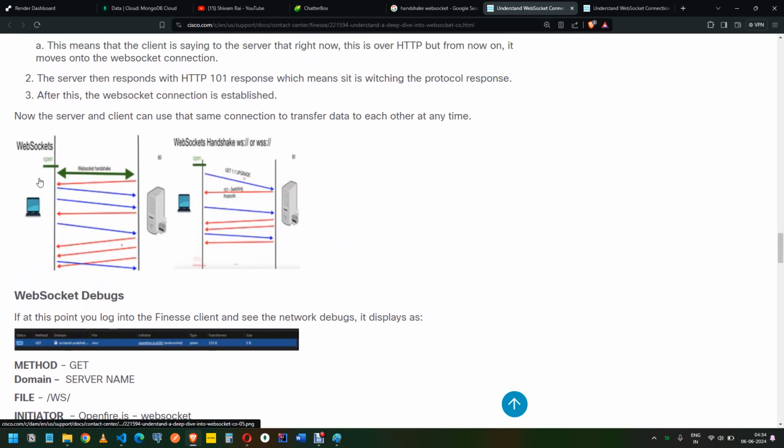I hope you all can see. You can see there is a GET upgrade. First, you send an HTTP request to the server. You write GET upgrade. The server upgrades and sends you a response saying yeah, I'm upgraded, the protocol is accepted. And now there is a constant connection between you, so you can frequently send messages.